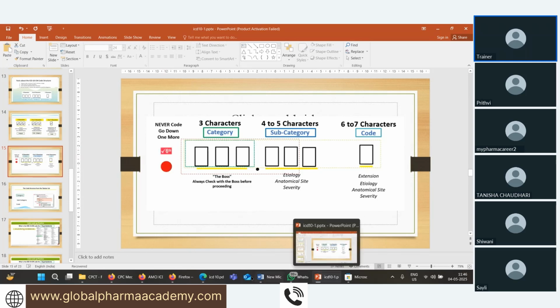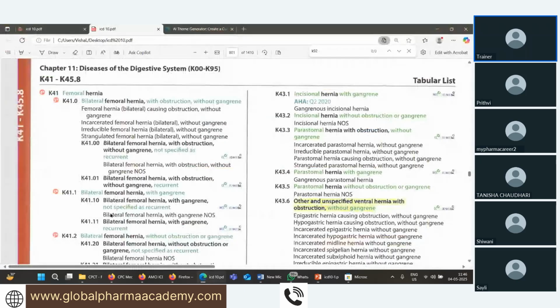That's why I'm telling you. This is the red sign. It means you should not code only K41 alone. We need to look for the 4th character. Red sign is stop, and it is saying we need to have a 4th character.